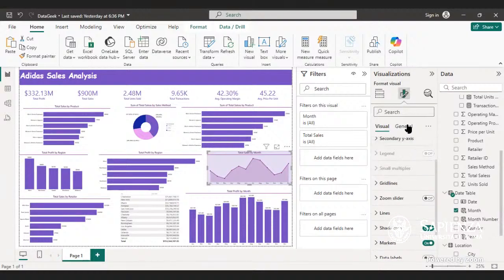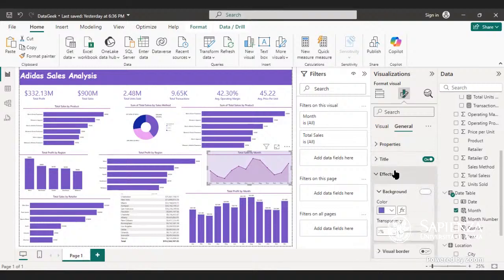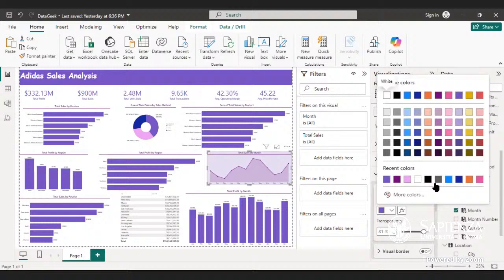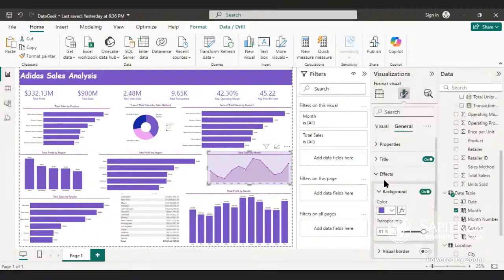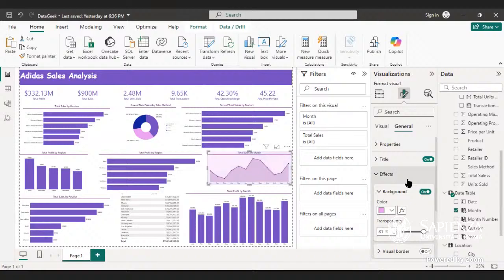What else? What else? Look at these properties. Effects. Okay. Let me increase it to 100. 290.